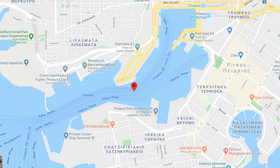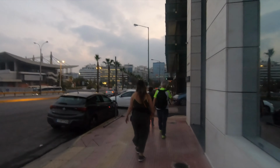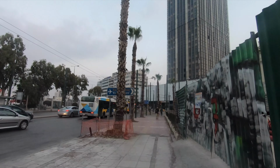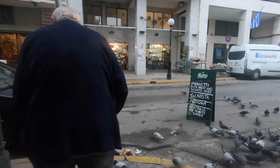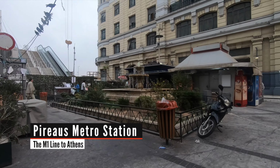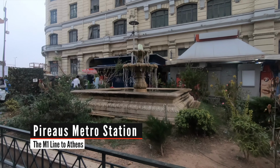And we learned all of this at 6 a.m. the hard way. With no bus running and not exactly sure where we can get the closest bus, we figured, let's just walk it. So a few people who got off the ship joined us, and we walked as far as we could walk. And yep, nearly 50 minutes later, we arrived at the Piraeus metro station. Definitely got our steps in before 8 a.m.